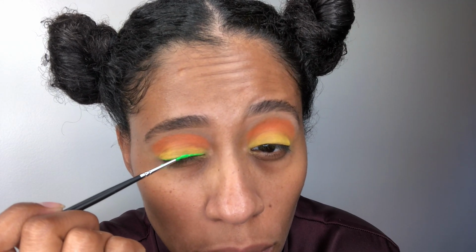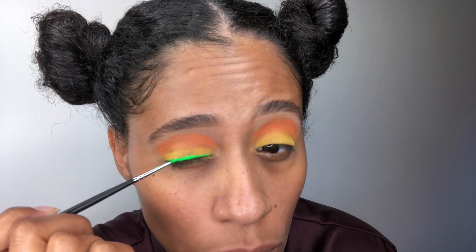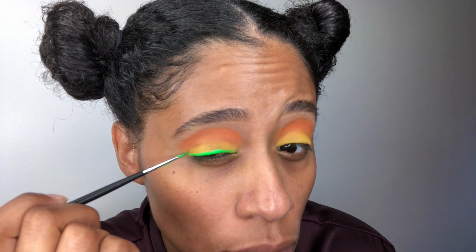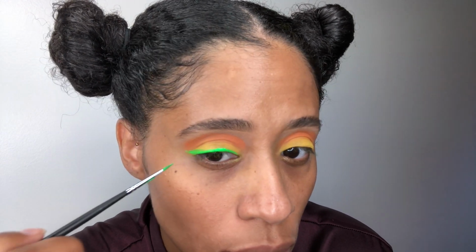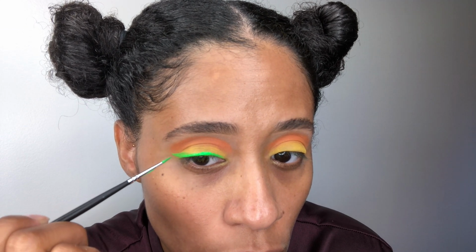Now if you've seen my previous tutorials, I've used these Hydra liners and I love them. I love how bold they are. I love how they're very easy to remove. And I'm working on my liner, that wing tip. It's a work in progress, but I just think it definitely adds a nice pop to this look.